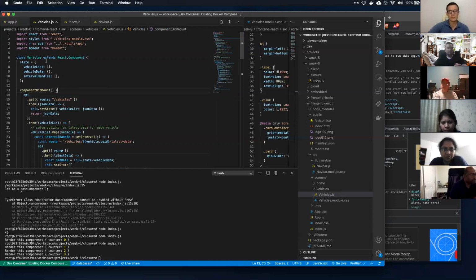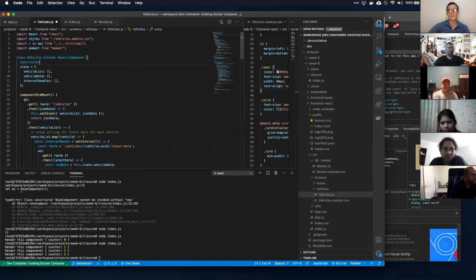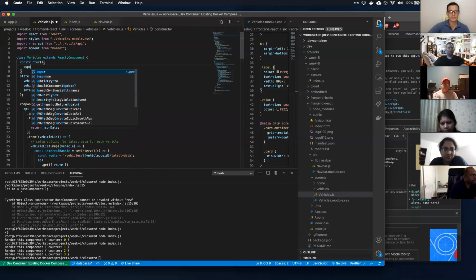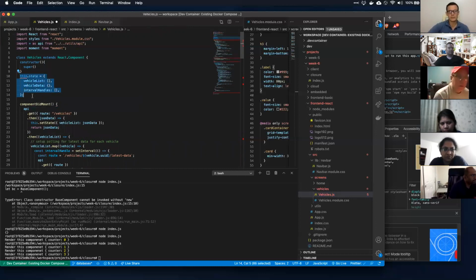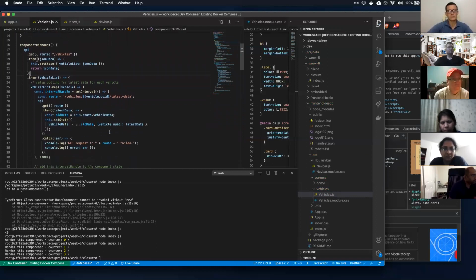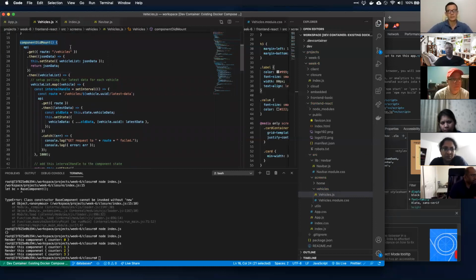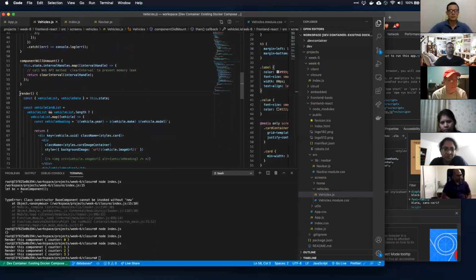He could have easily done a constructor up here called super and said this.state and moved it in there. That is equivalent. So now it looks the same as our counter class, right? He does all of this, it just happens to be in componentDidMount. I didn't do it in my example because I didn't want to overcomplicate it. He also has a render method here.